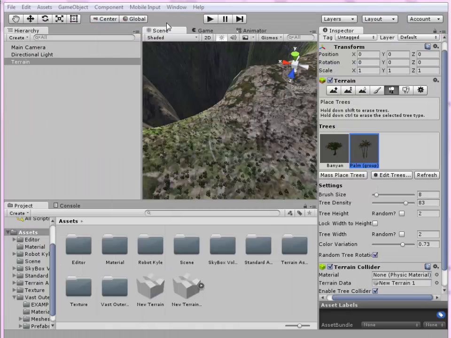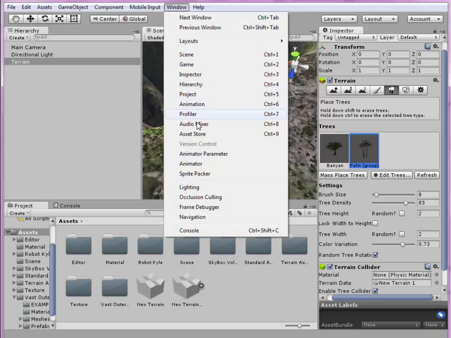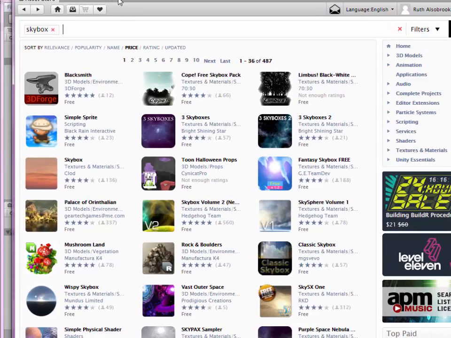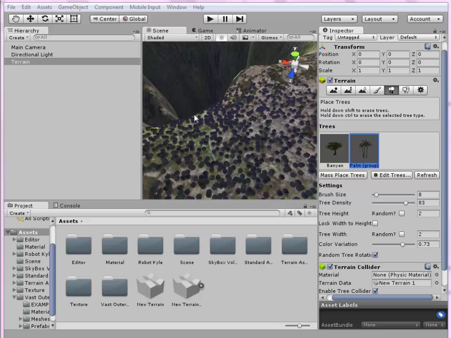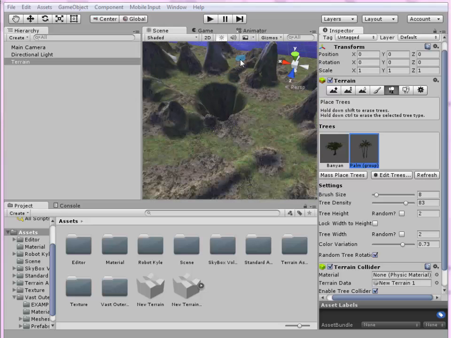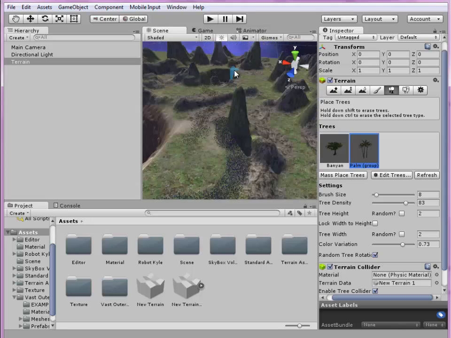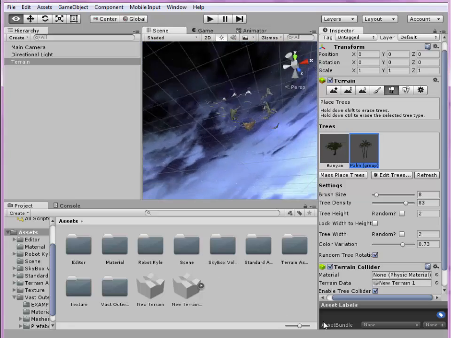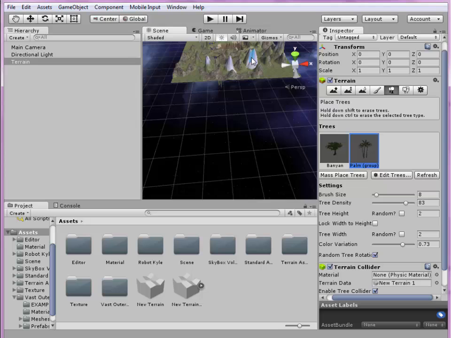And what I did was I selected Window, Asset Store. I went to the asset store, I typed in skybox, and I said show me it per price. Here's all your free skyboxes, just like it said in the lecture, free skyboxes, and I downloaded a skybox. So the skybox I downloaded, I actually added it here. So I'm going to see if we can get a view of it by holding my Alt key and moving this around. So you can see there is a skybox in there. Just moving it around here, okay?